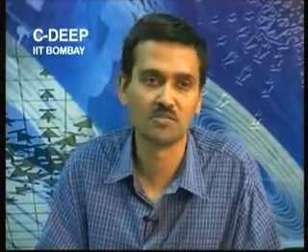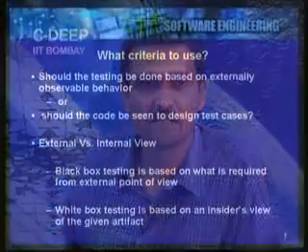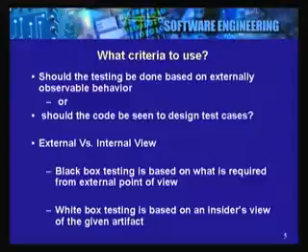So at any level you can apply this strategy of black box testing, and this black box testing does not take into account the internals of the artifact that you have chosen at a given level. It could be the entire software, or it could be your module, or one class, or one instance, and so on. And then the second approach that we get based on the internal view is that of white box testing. So white box testing is based on the insider's view of the given artifact.